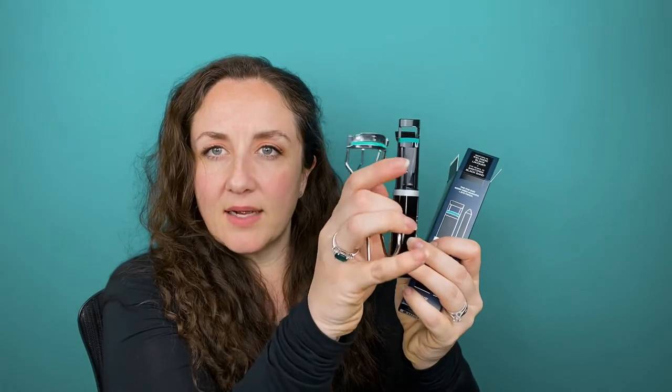I don't know that I'm gonna get into this because look, it's not very wide. Here is the width of an actual curler. So you can get obviously all your lashes in this, and then you have to do it in sections with this one. So I just don't know how into this I will get, but I will try this when I don't have mascara on, and I will let you know what I think of this. So I don't know that I'll actually ever use the curler on this, but we're already winning with this product.